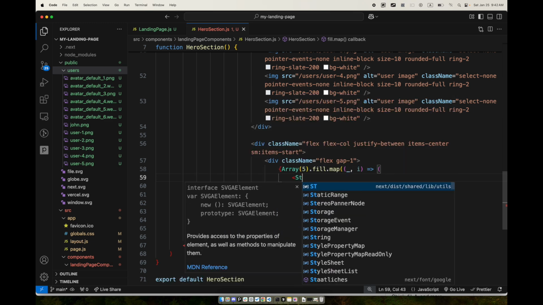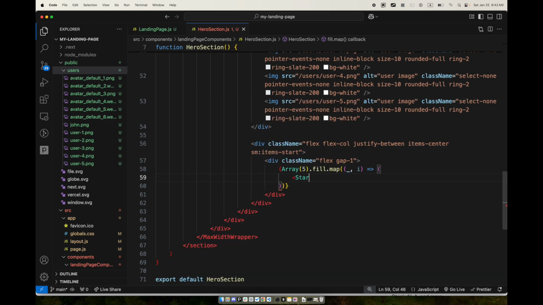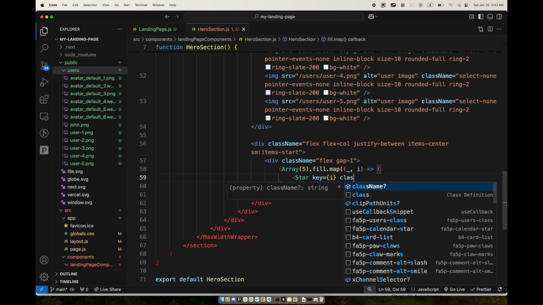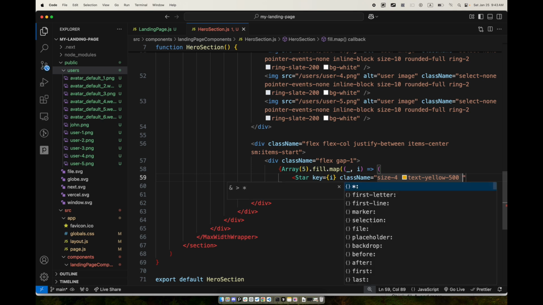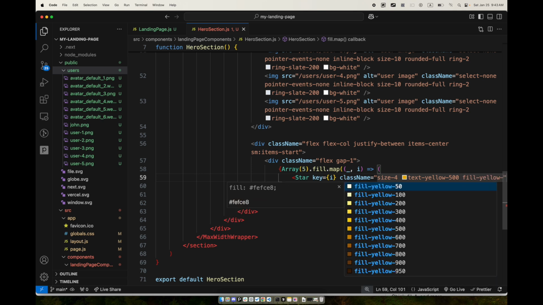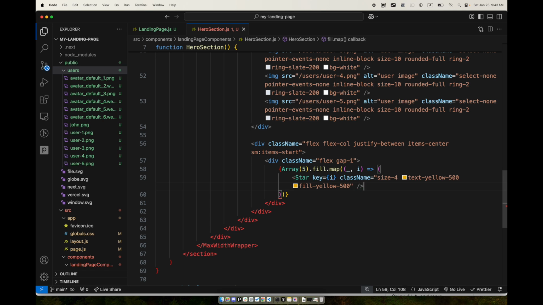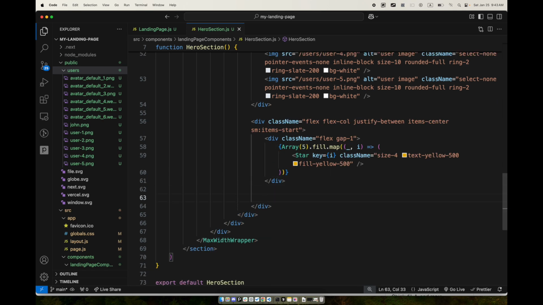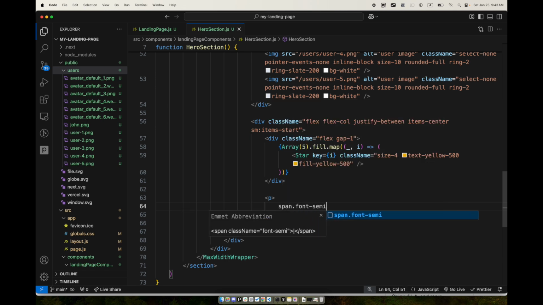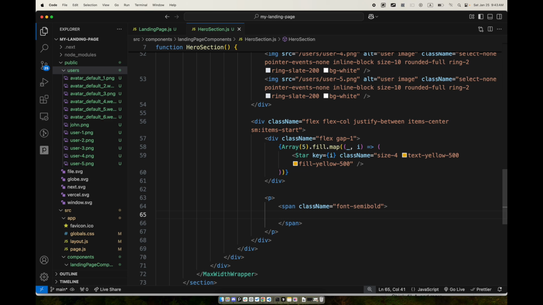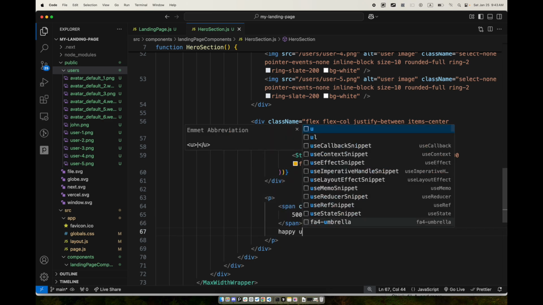We can say star, import that from Lucide, and key equals index, class name, give it a size 4, text yellow 500, fill yellow 500. Okay, and below this div, let's open a p tag, and inside let's open another span with font semi-bold. Say 5,000 plus happy users.